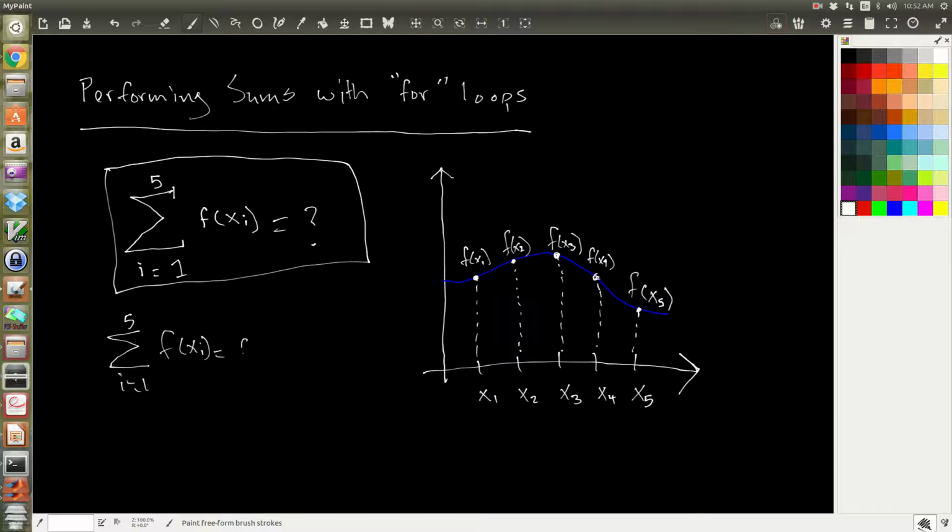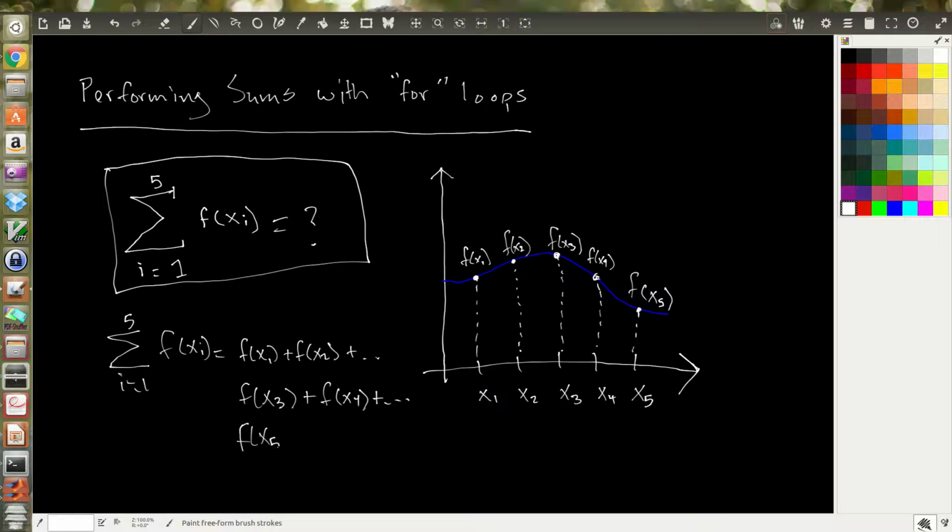This is equal to f of x1 plus f of x2 plus f of x3 plus f of x4 plus f of x5. That's what that Riemann sum is equal to.